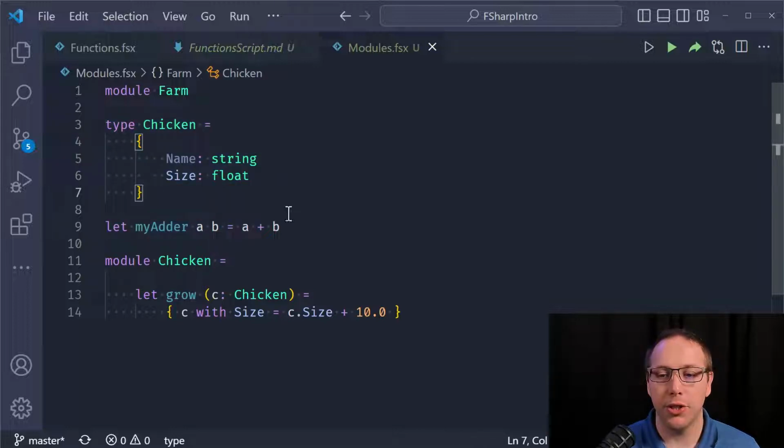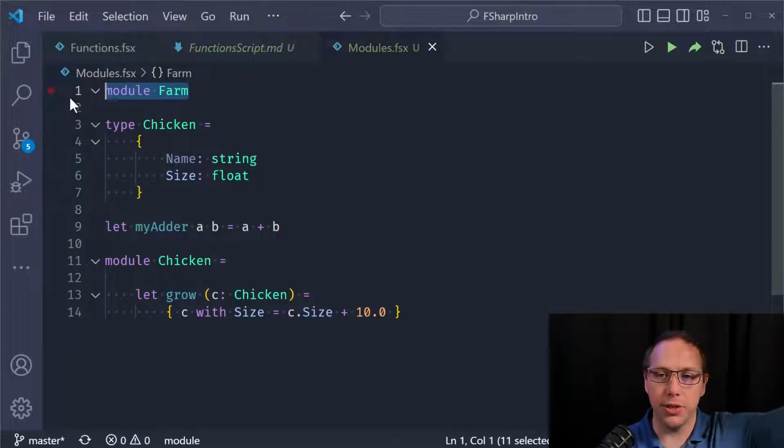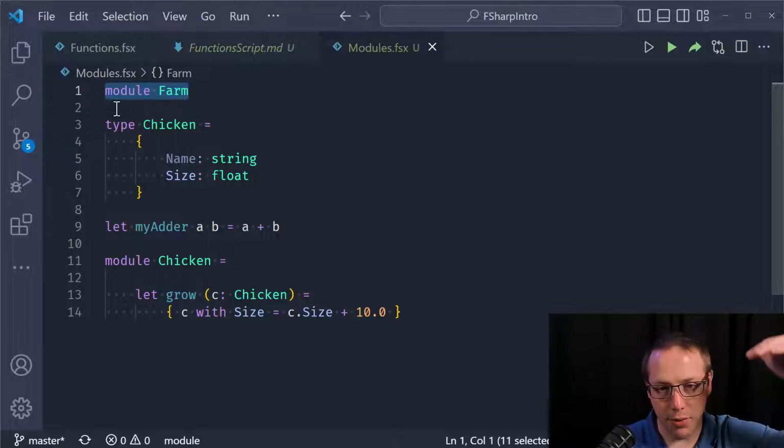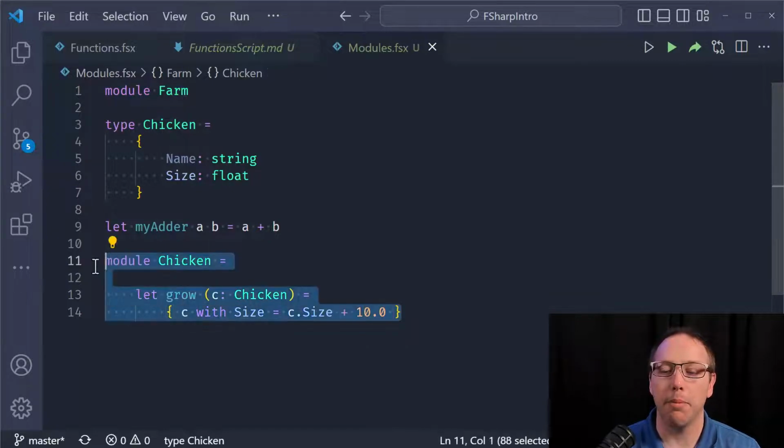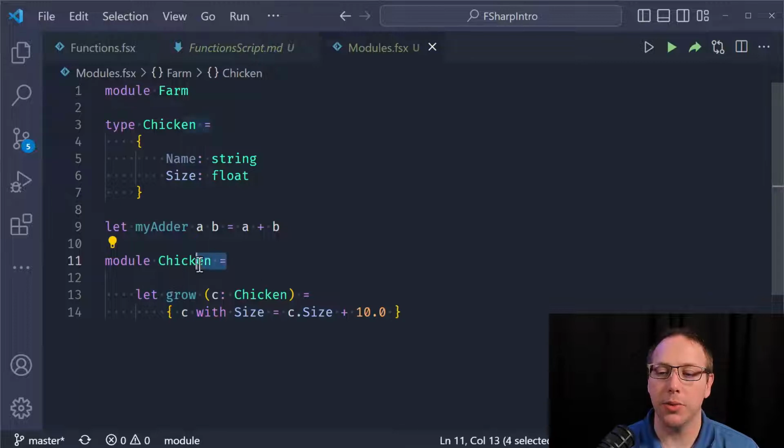This type definition and this function are on the same level of indentation as this top level module. And we can do that because this module definition is at the very top of the file. And so implicitly, everything in the file is inside of this module. But when I'm defining a module that's nested inside of another one, I need to use this syntax with the equal sign, and then its contents is indented in.